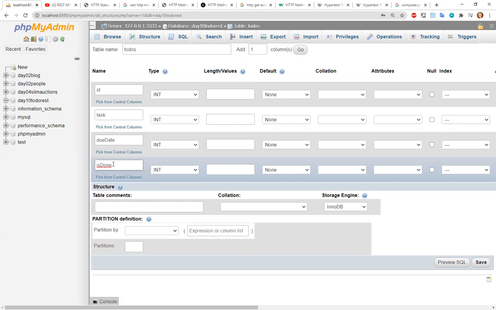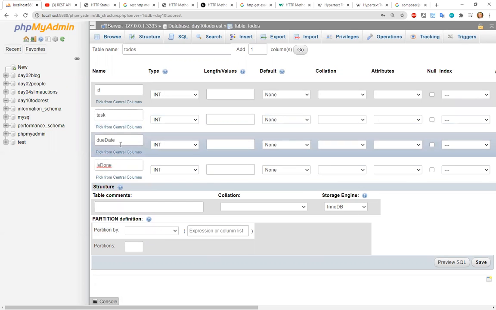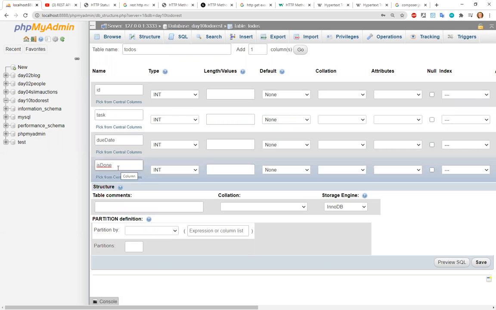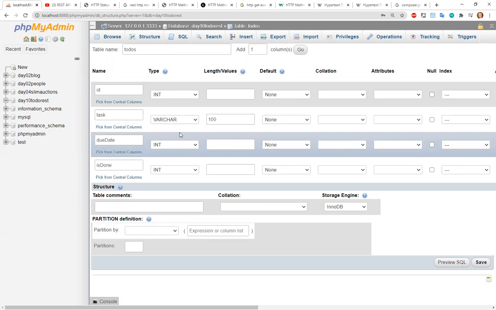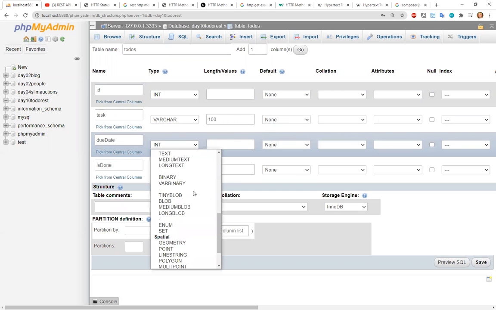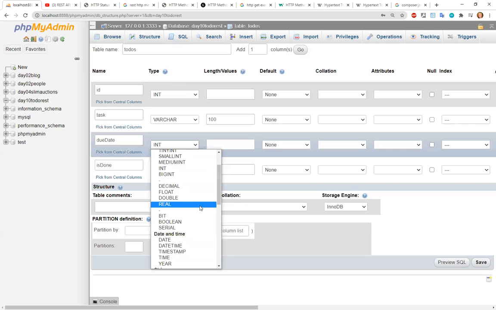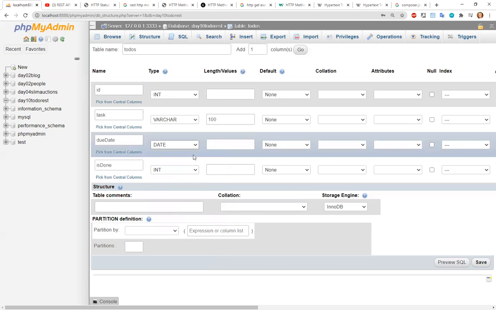I think that's a minimum to-do list, right? What it is, by when, and is it done yet or not? Right, so ID is an int, task would be varchar, let's do 100. Yeah, it's okay, 100 is okay. Due date would be just date, not date time, not timestamp, date, right?